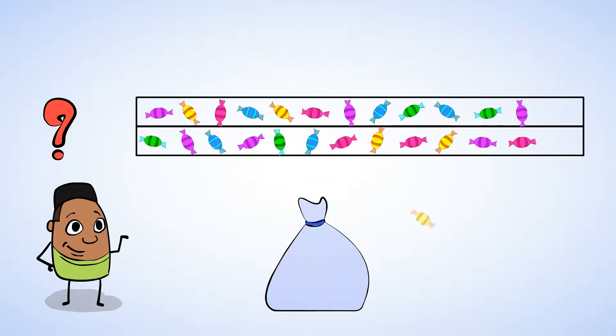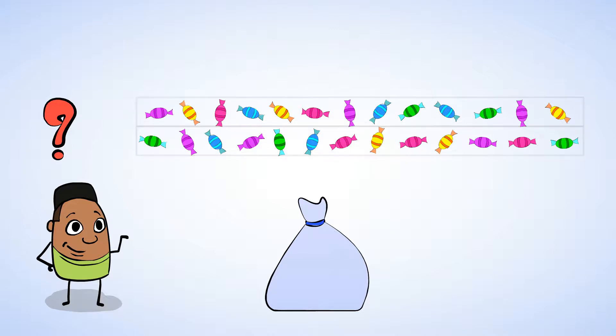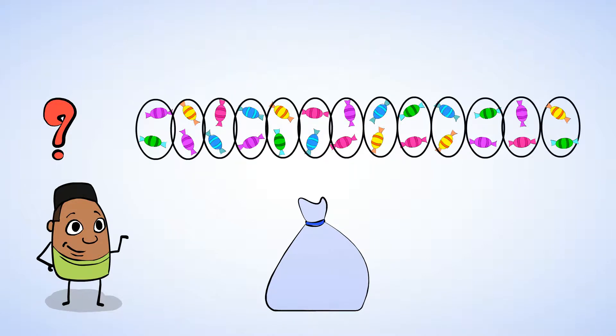Uh-huh! All done! The candy has been all sorted into two groups. And look! We don't even need to count the pieces to know if it's odd or even. Since we lined them all up, we can easily see that the same number of candies is in each group.